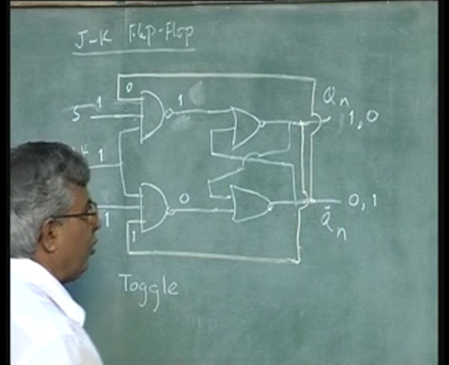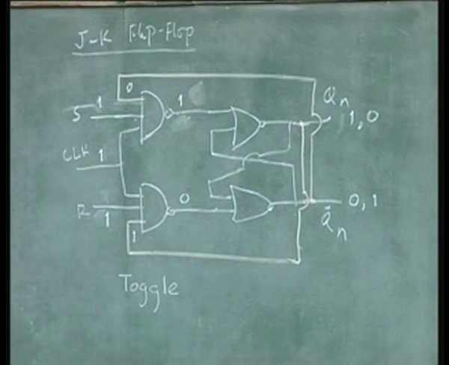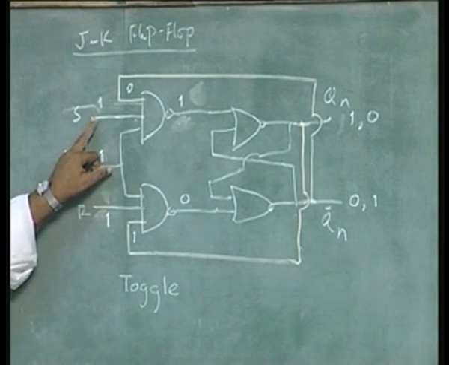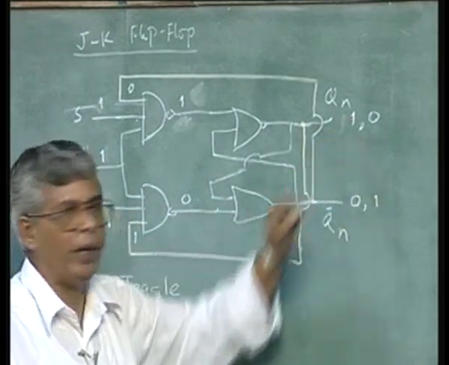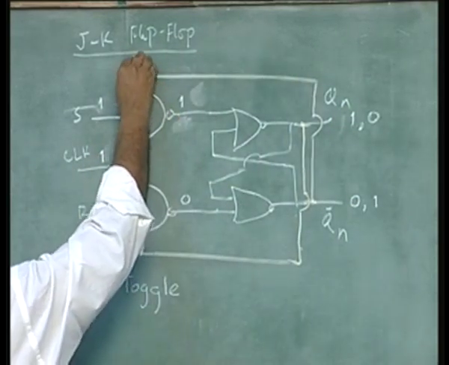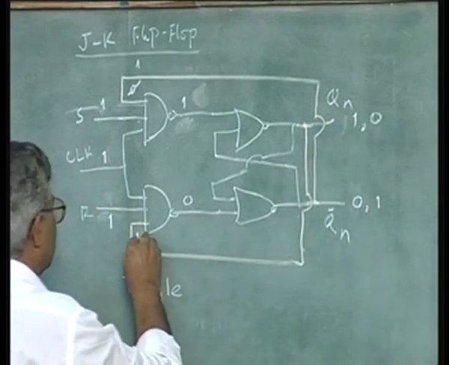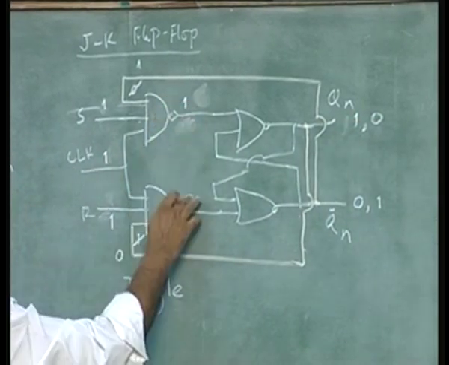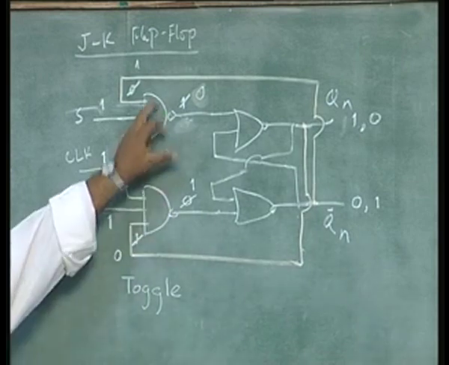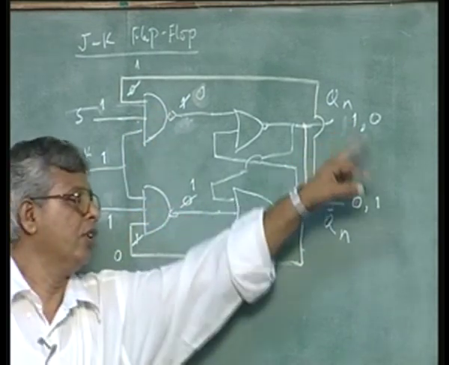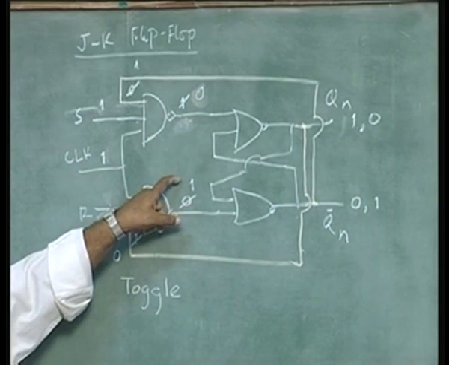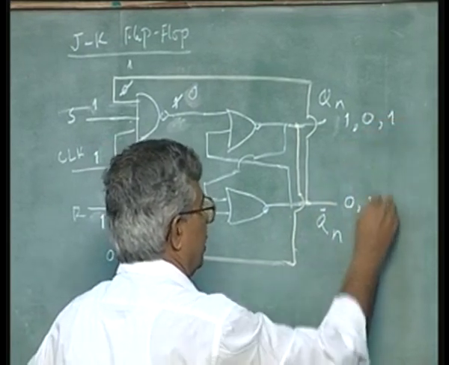But unfortunately, this is not going to be all that simple, because the clock continues to be 1, input continues to be 1, but now we have changed the output from 1 0 to 0 1. Remember, there is a feedback. So, this feedback gets this 1 back into this, and this feedback gets this 0 back into this. So, now instead of inputs being 1 0, because it is a 1 1 1, this input becomes 0, this becomes 1, and there is a reversal of the condition. Earlier it was a 1 0, which resulted in a 0 1 or a reset condition. Now, with 0 1 as the input, the RS latch gives you a 1 0 or a set condition.